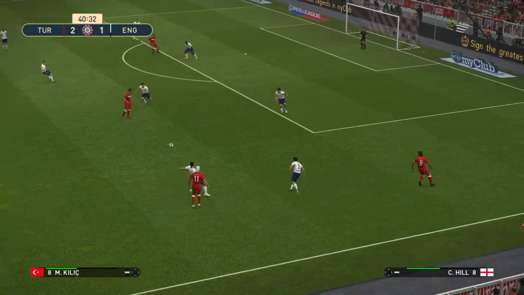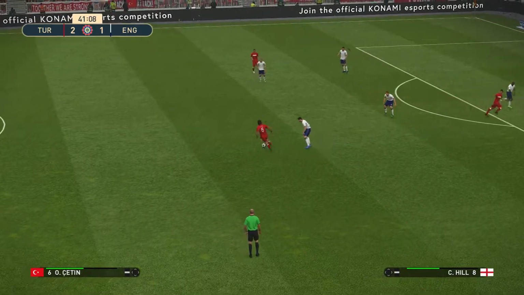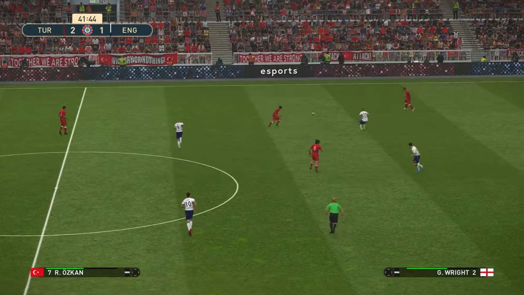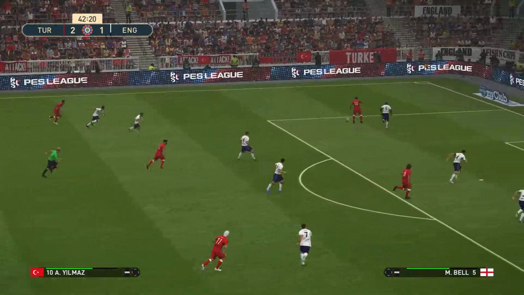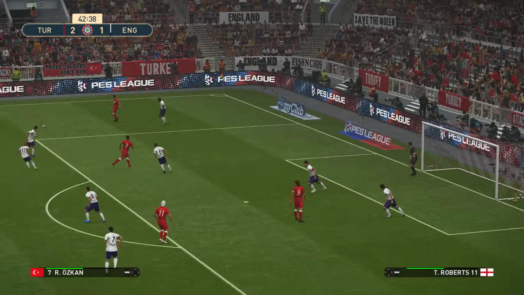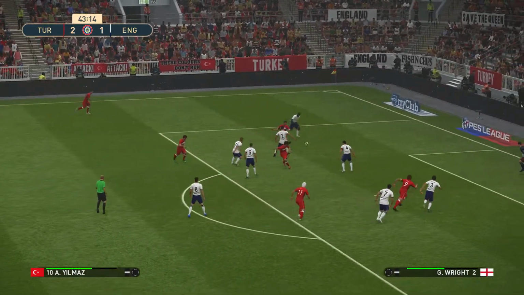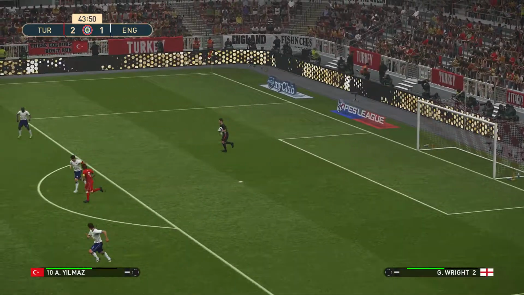Lots of passing. Çetin. Sahin. Yilmaz. Özkan. Kilic. The shot comes in and it's saved by Phillips. And finally England get the ball back.